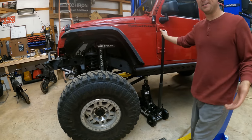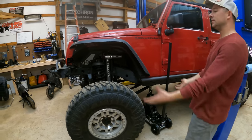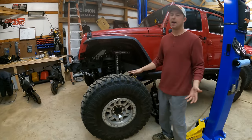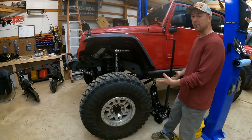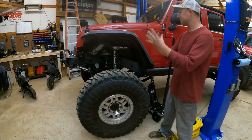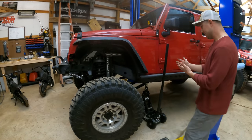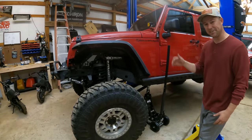We are maxed out, and as you can tell, it's not tall enough to actually lift the Jeep and uncompress the entire suspension so we could remove a tire, but we wouldn't be able to get to this point with a standard floor jack. Anyways, we'd have to jack it up using a 4x4 or something else, but this came extremely close. Unfortunately, it's just a little bit too short.